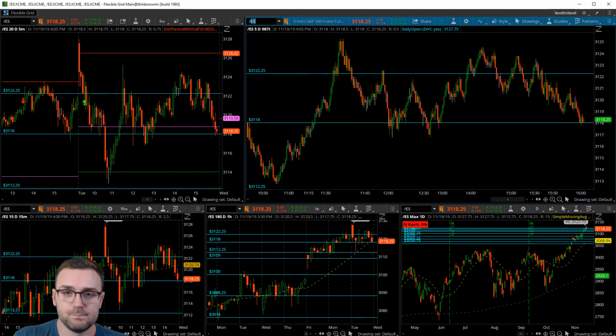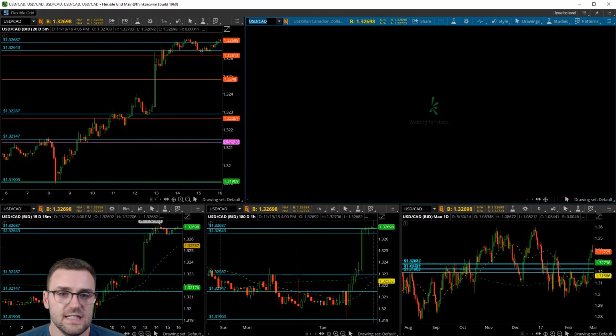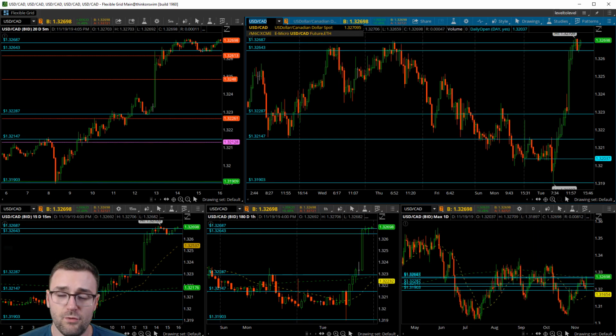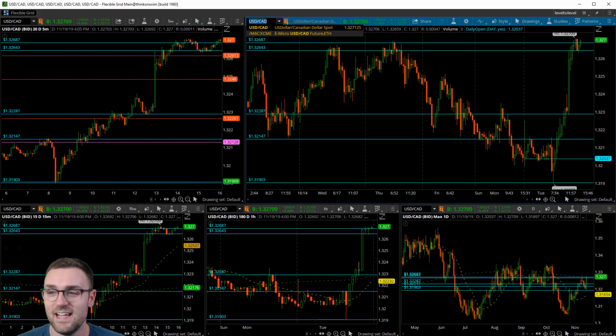So USD CAD here, and we'll show you guys this. These are some levels I had marked up for the day in USD CAD. I've been watching a couple of the currency pairs because they're available to trade in Nadex, and I'm working on the new Nadex course right now. So I took a look at some of these this morning. There was a trade that set up here in USD CAD. While I didn't take it in Nadex, which would have made it a really nice example of how you can trade Forex using Nadex, I opted to trade it with futures.